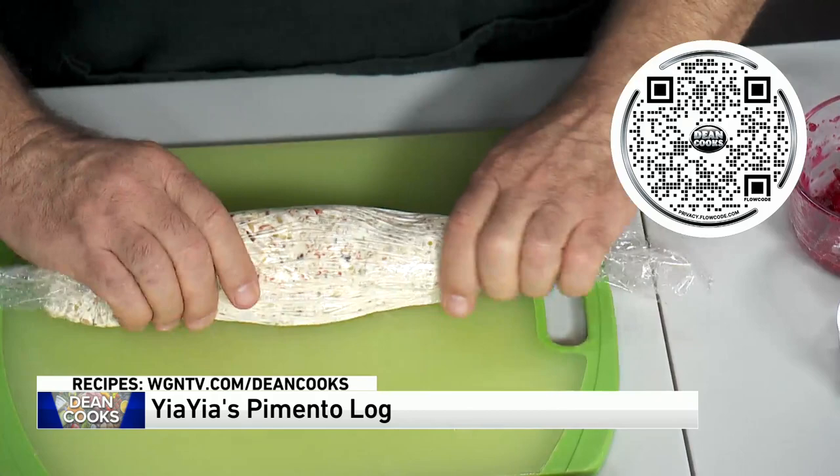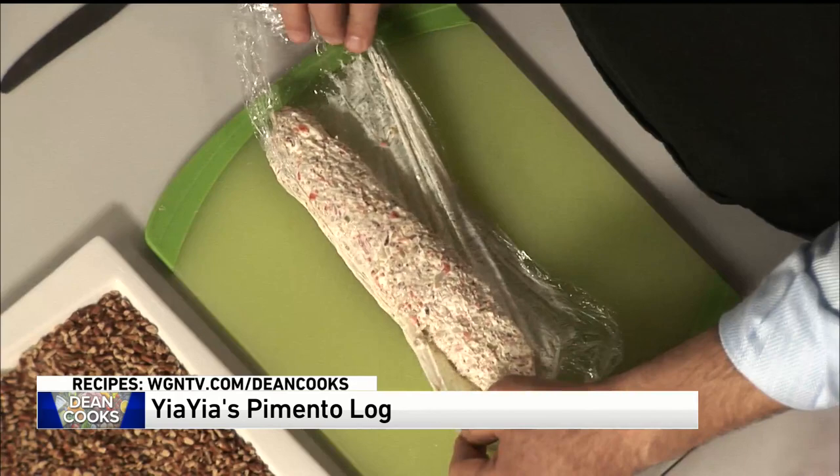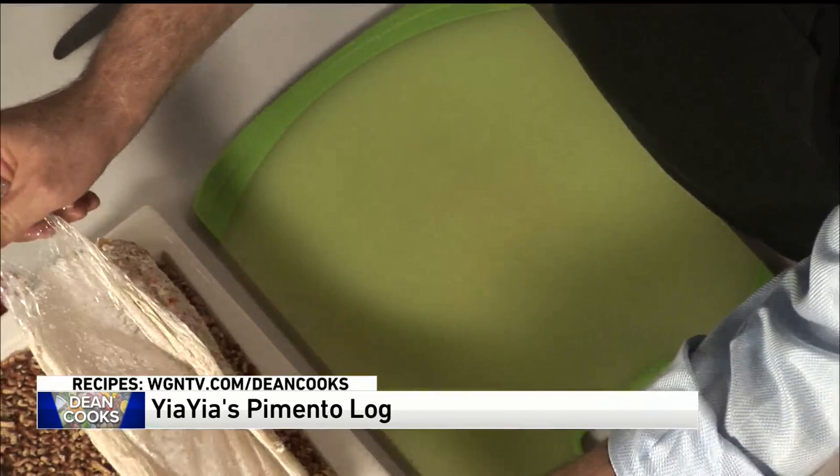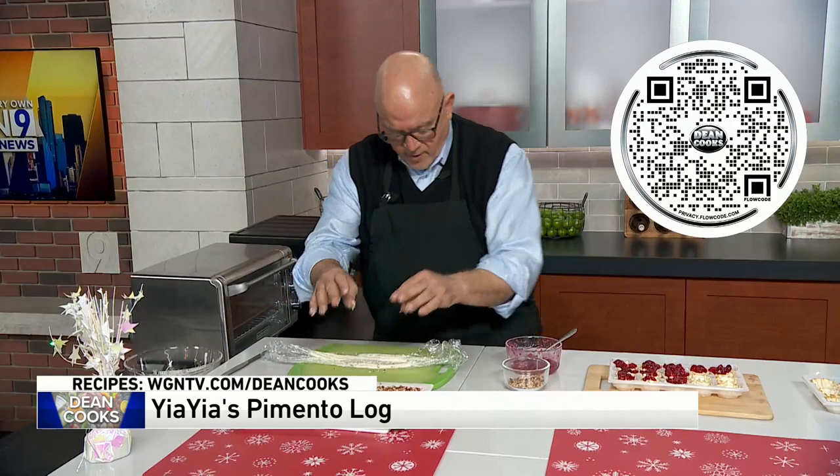And once you have it formed, put it in the freezer for an hour or put it in the refrigerator for a couple of hours so it gets kind of hard, because what you're gonna do after that, once it's hard, cold, is put it in some chopped pecans and roll it around so the whole thing is covered. It's a little mushy to do this right now, but you get the idea, to completely cover it. I'll show you what it looks like when it's completely done.